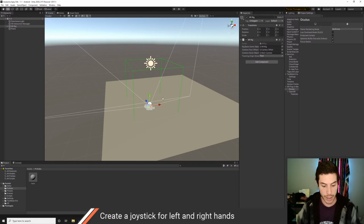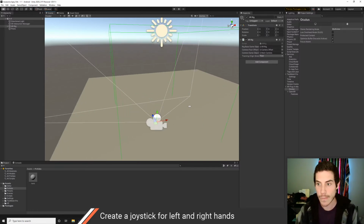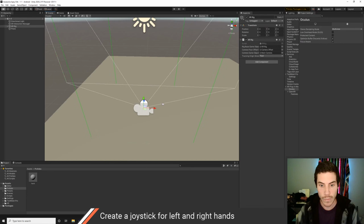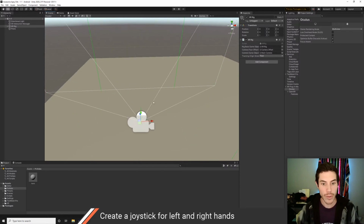But I believe the task now is to get some hand controllers working. Let's see if we can do that. So what would I need? I would need... Cool.